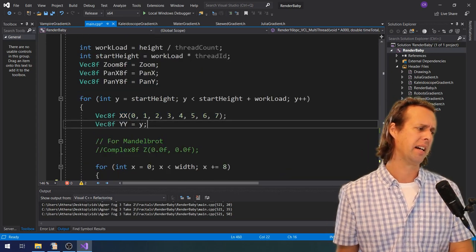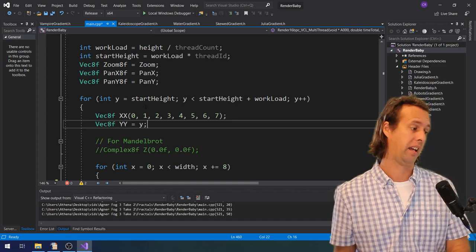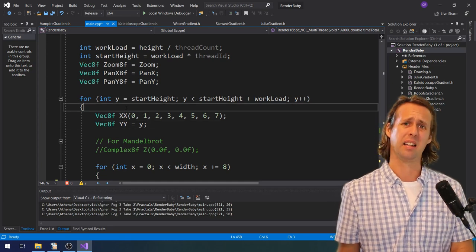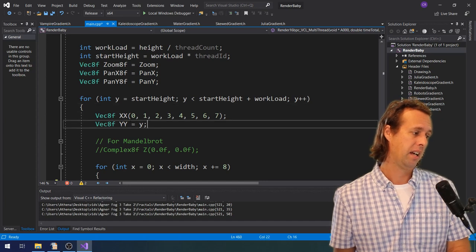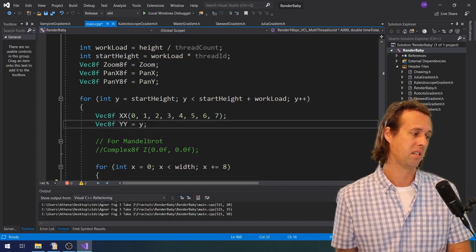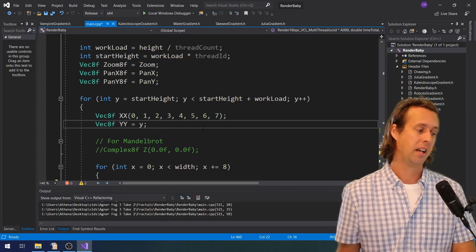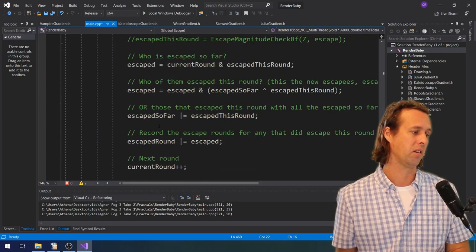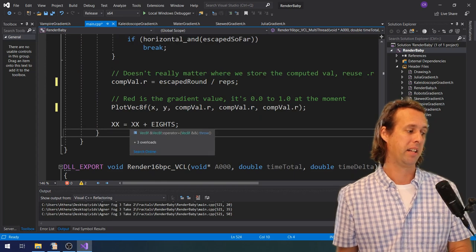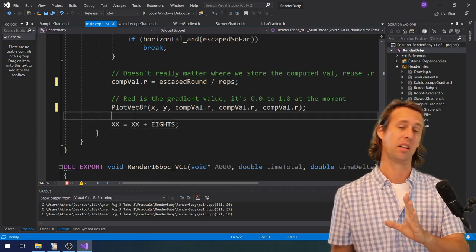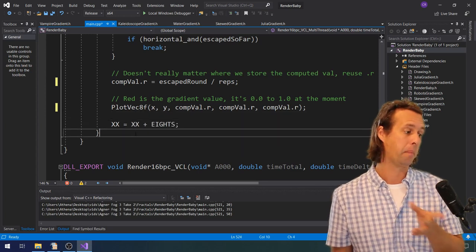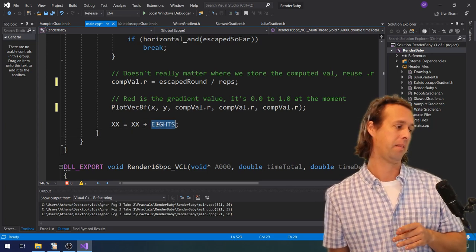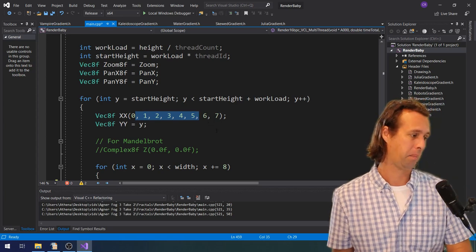So this XX just here is actually my 8 different X counters in my X for loop. SIMD counters. So instead of setting up just a scalar counting from 0 to 16 or something, in SIMD you actually set up a bunch of different simultaneous counters. So here we've got 0, 1, 2, 3, 4, 5, 6, 7 as the elements that we begin our X counters at. And then at the bottom of your for loop, instead of adding 1, what you actually do is add the count of elements. In our particular instance, we're doing 8-way SIMD, so for our X counters, we want to add 8. You just get like 8 little for loops counting up in SIMD style.